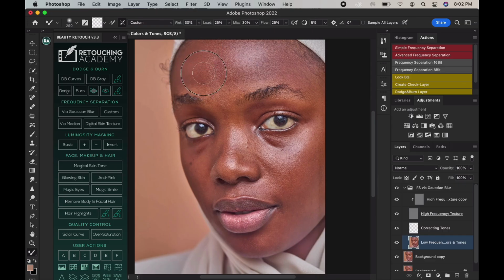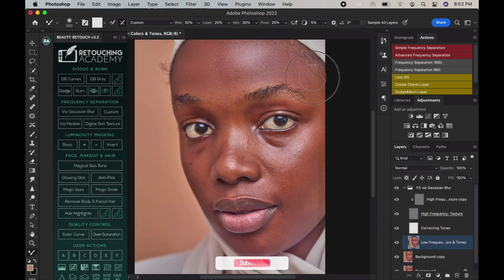Note, while brushing your image, make sure you don't mix the highlights and the shadows. Just try smoothing the image, not mixing the highlights and the shadows, because if you mix them, you end up making your image look flattened. So I'm just going to do that. I'm just going to do it just like this.